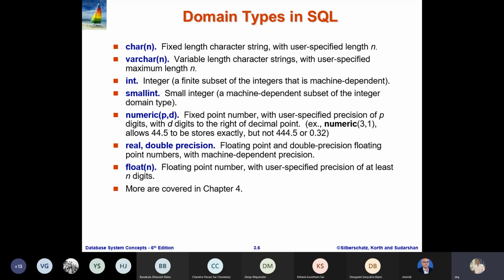One is char(n), which is a fixed length character string, right? With user specification of length n. There is varchar, a variable length character string, with user specified maximum length n. Like if I say char(n) with n equal to 20, even if you write something like Kharagpur, the text will be padded with blanks. So it is fixed as a character of 20.